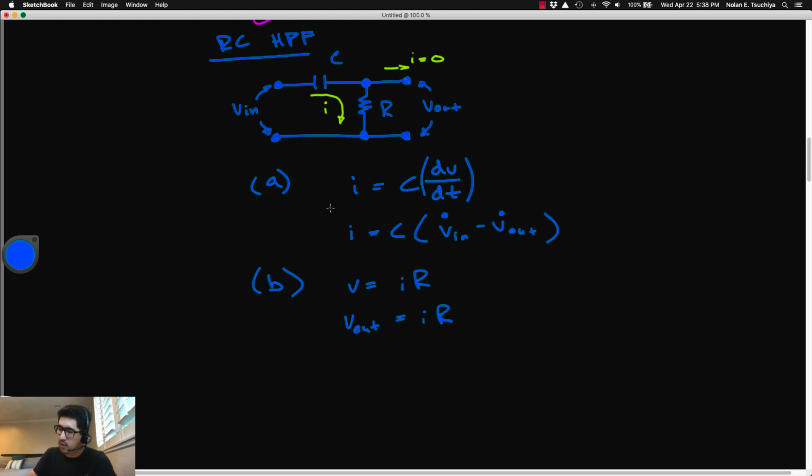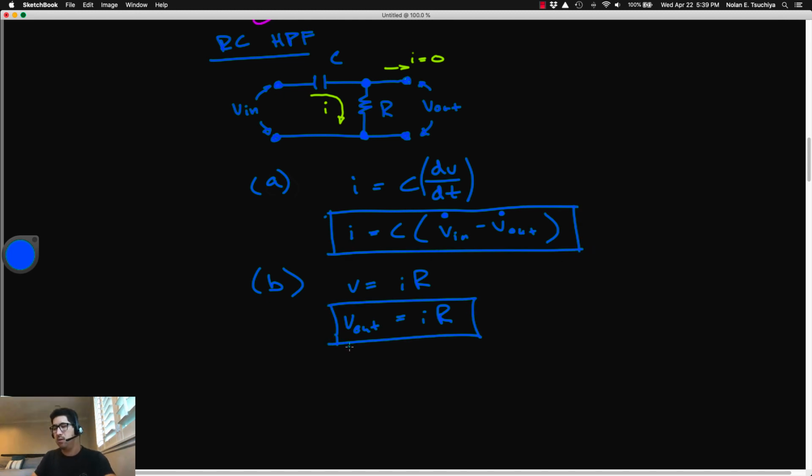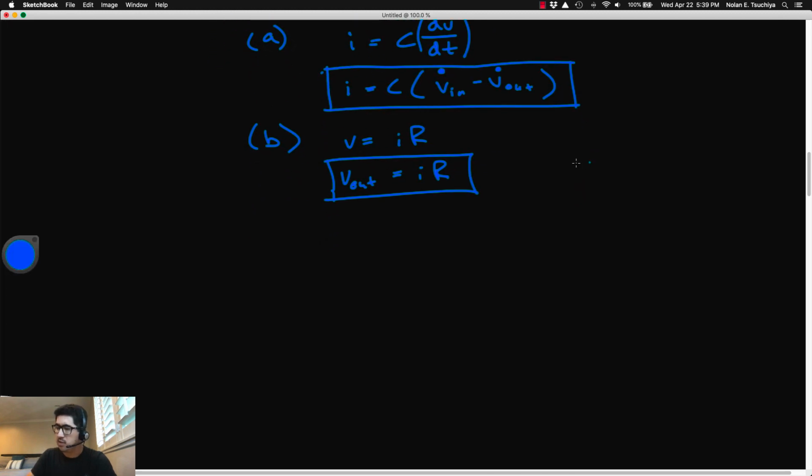Now what we've done here is we've gone through the circuit once and exhausted all of our components and extracted as much information as possible. And that's left us with two equations. And what we're trying to do is to develop the relationship between the input voltage and the output voltage. So we're just trying to eliminate this current I as a variable. That's relatively easy to do because we have one equation in terms of I, and we'll just plug this in where we see I in the other equation.